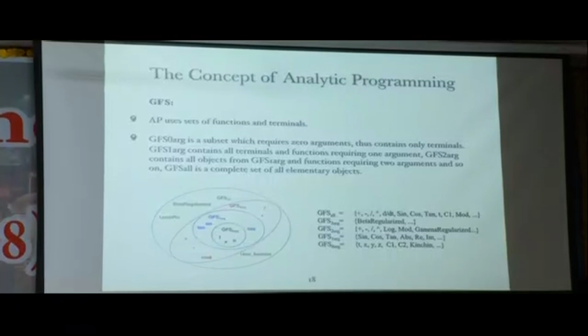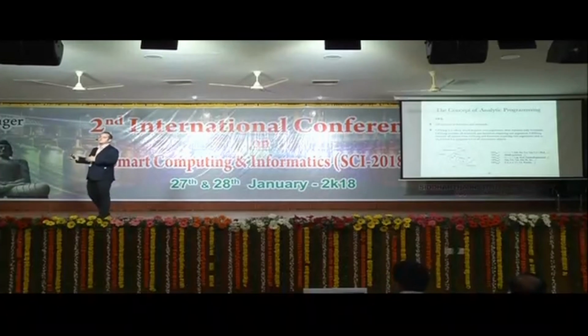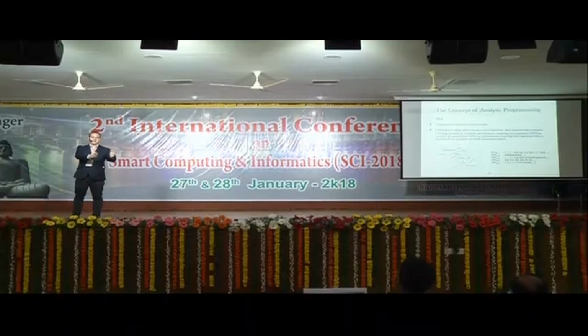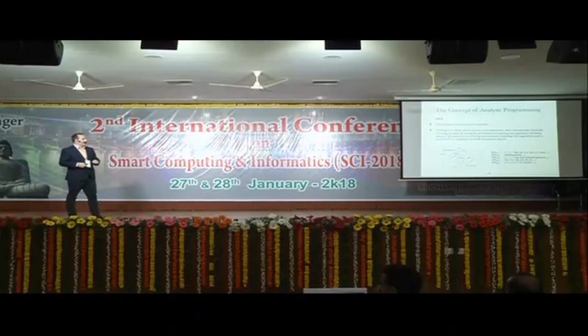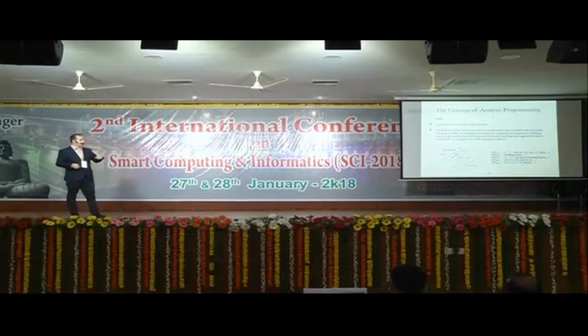Then we have a general function set with 1 argument, which is, for example, the function sinus, cosinus, and so on. And then we have a general function set with 2 arguments, which are usually operators like plus, minus, and so on, because we need something plus something. You always need 2 arguments for this operator. So firstly we have to do the classification of these functions, which we basically use as key elements for the synthesis of formula, GFS 0, GFS 1, 2, of course, then we create the GFS all.